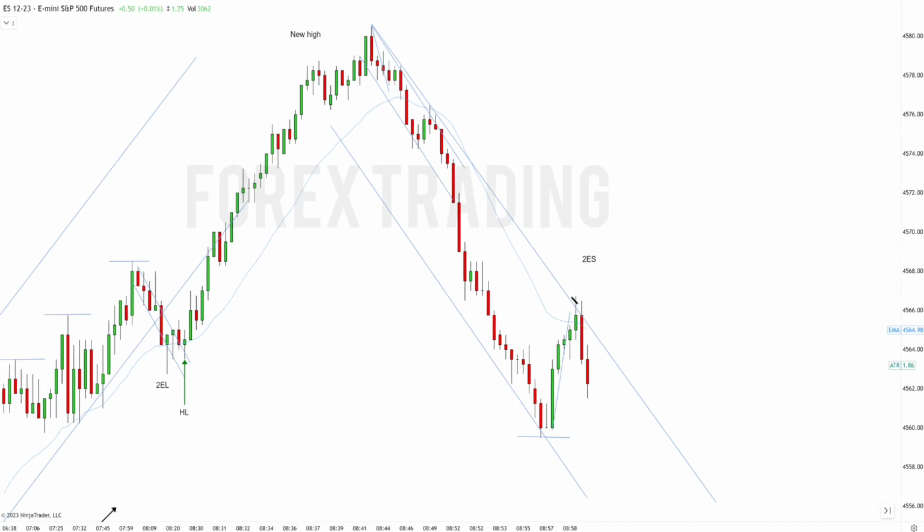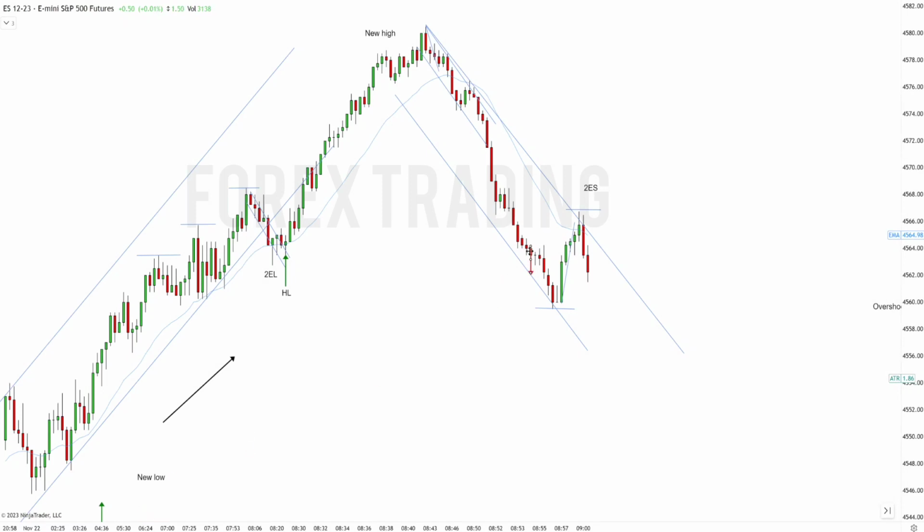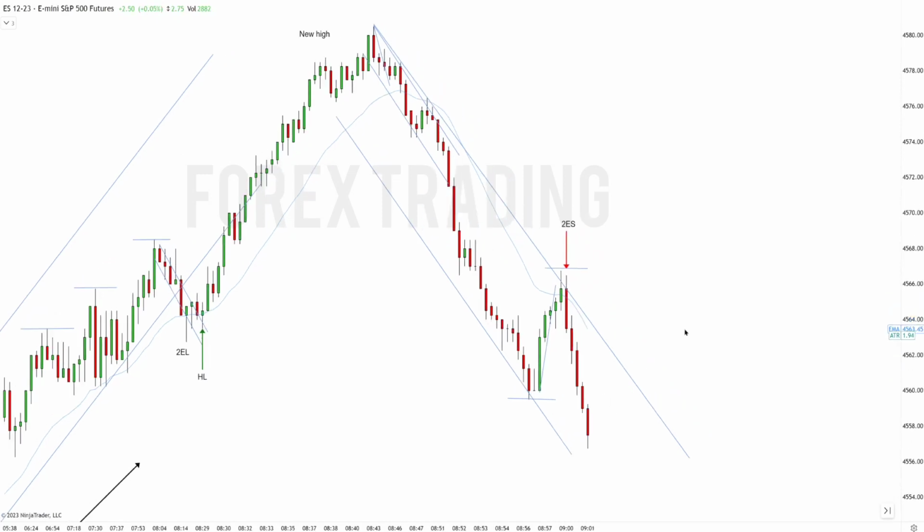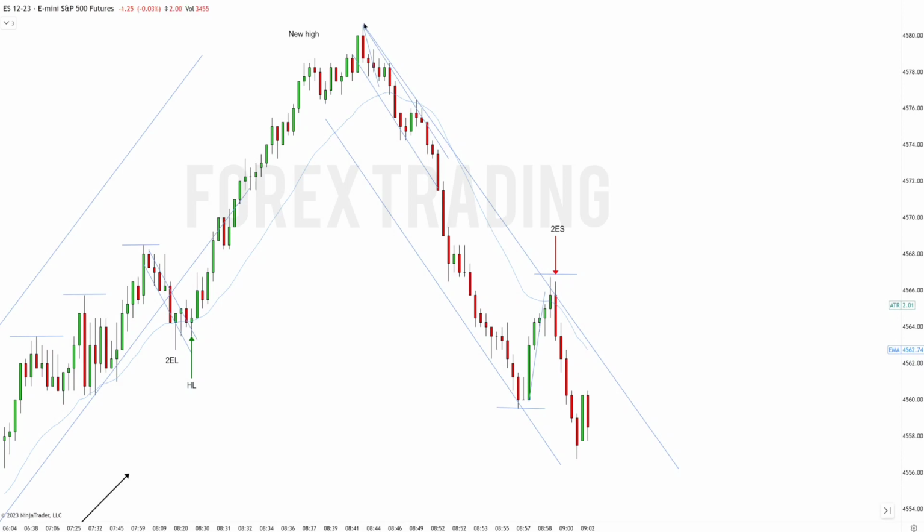Lowest low of this push down, the correction is starting, and I'm looking for a second entry short at the key entry point. We have a new low, first entry short. We have second entry short at two key entry points, not one but two, EMA and the trend line, which gives you more confidence that you're reading it correctly. Problem is, the second entry short triggered below bullish bar.